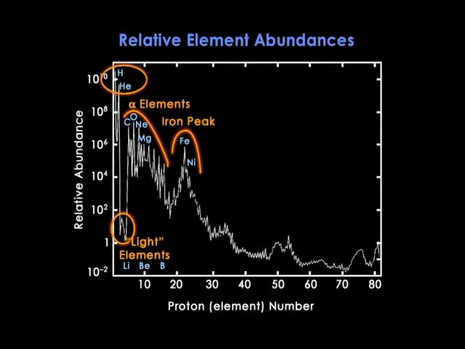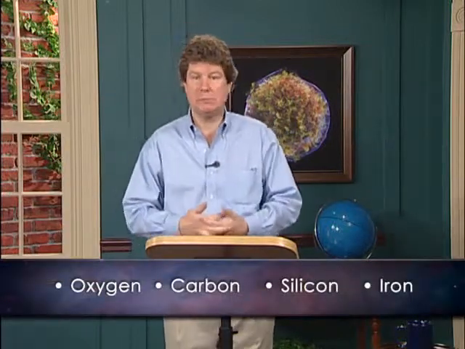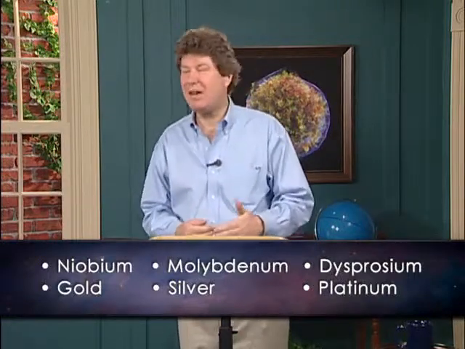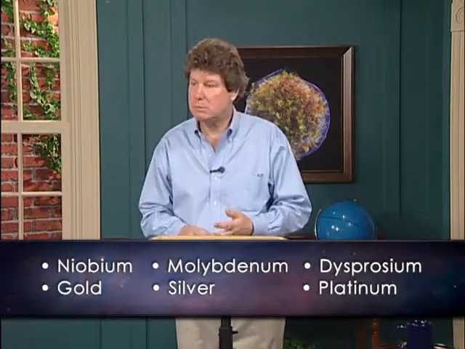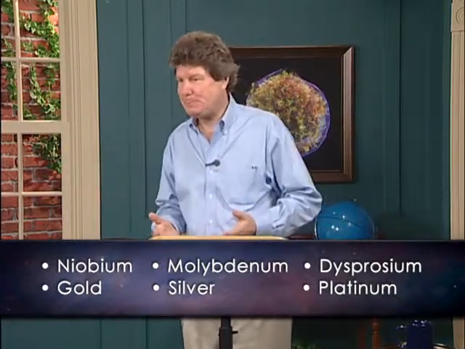But superimposed on this declining slope are 3 pairs of smaller peaks, which, for reasons we'll get to, I've labelled R and S. Now, overall, this should jibe with your own knowledge of the elements. You've heard of the common ones, oxygen, carbon, silicon, iron, because they're common, while the rare ones we've often never heard of: niobium, molybdenum, dysprosium. And the few times you have heard of them, gold, silver, platinum, is precisely because they're rare. I mean, that's why they're valuable.